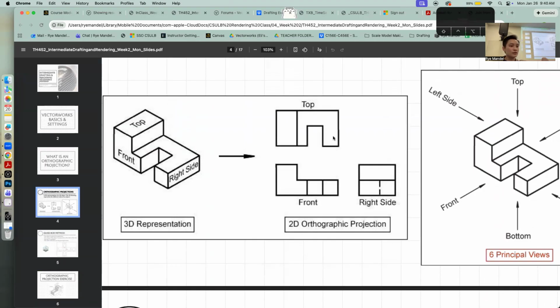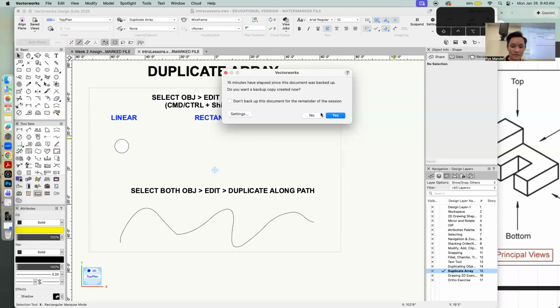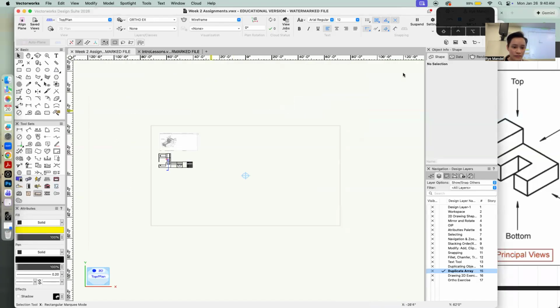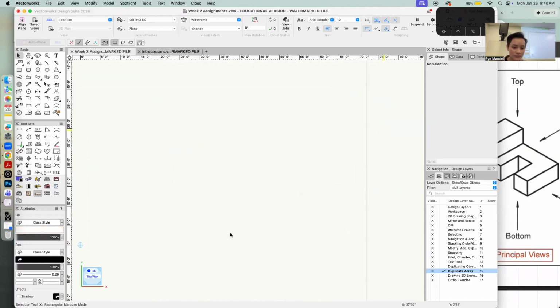We want that first, and then we're going to take that and move it and make it into a front view and then a side view, right? So does everyone know how to pull that off of a top view, or do you want me to go through that? Okay, go through it. Let's do it.